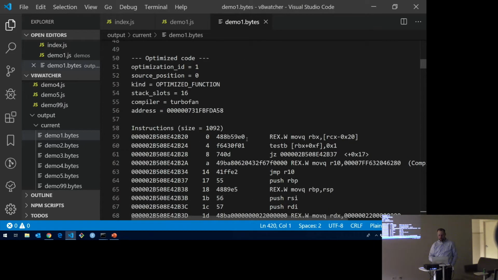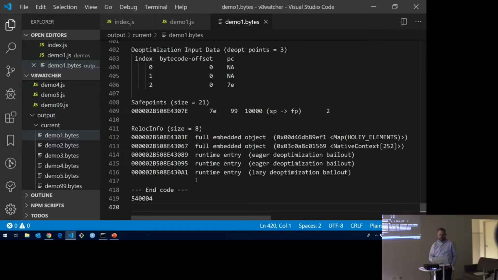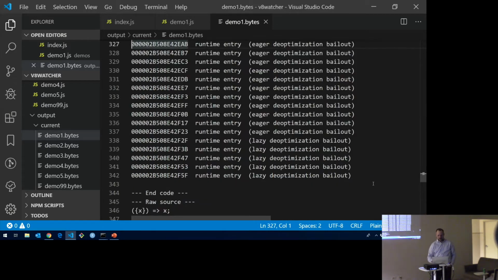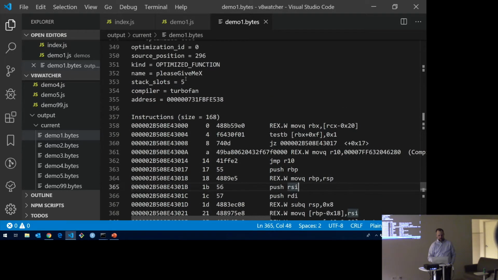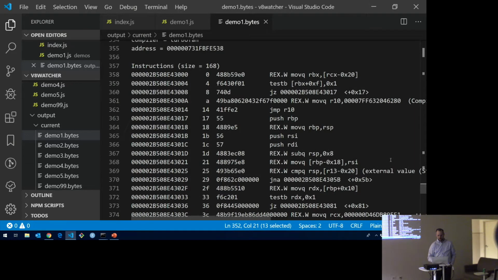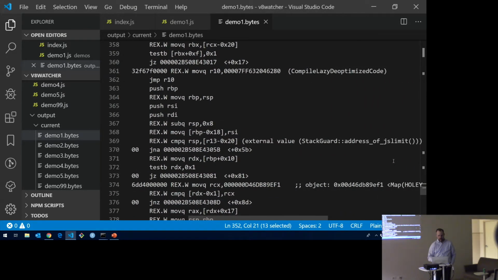And that's really important and really interesting in terms of what it's doing. Because when we go through, some of the reasons it could optimize it are those things that we talked about before. And this part right here is going to be really, really important next. Because one of the reasons it was able to optimize this for us is because it was able to understand that it has a certain shape. In other words, it knows at this point that this is the type of function, please give me x here, okay, was the type of function which it was only really going to care about ever going after an x.